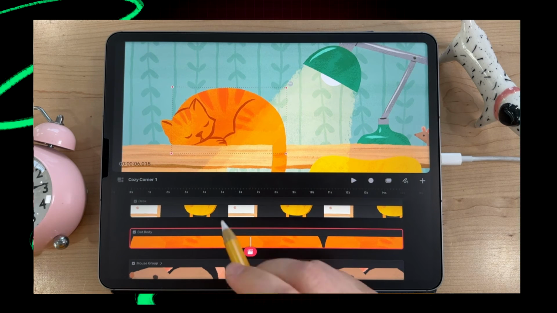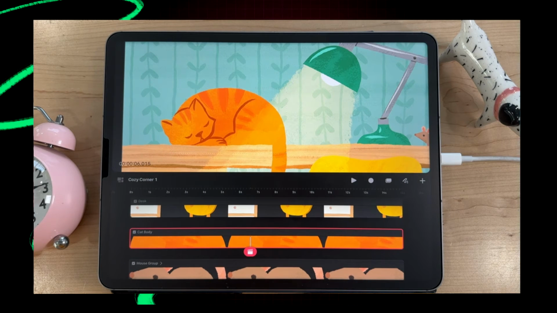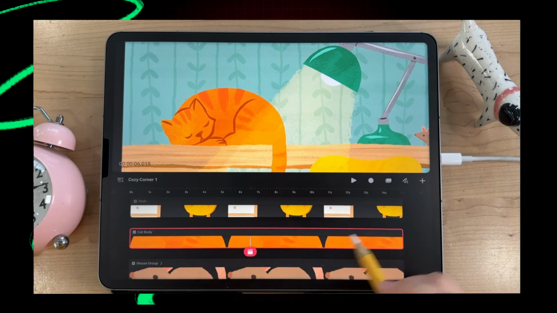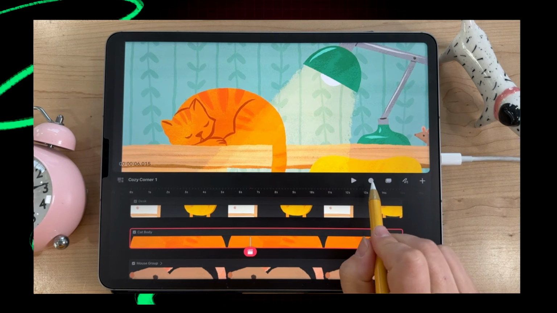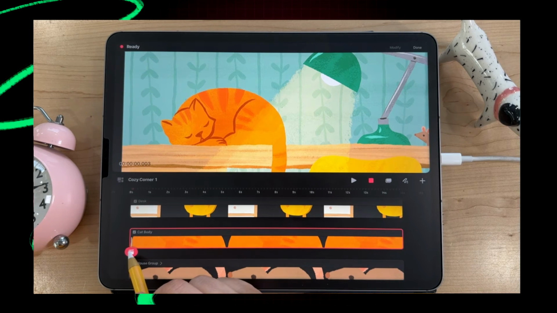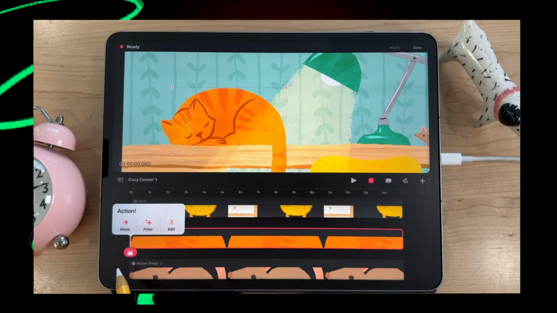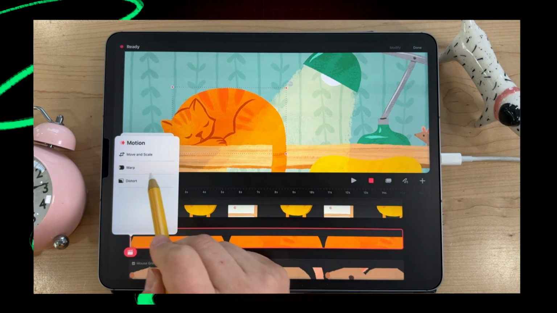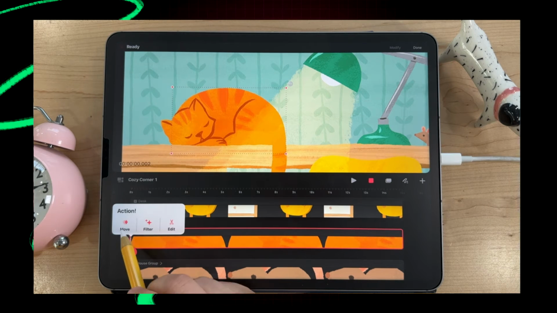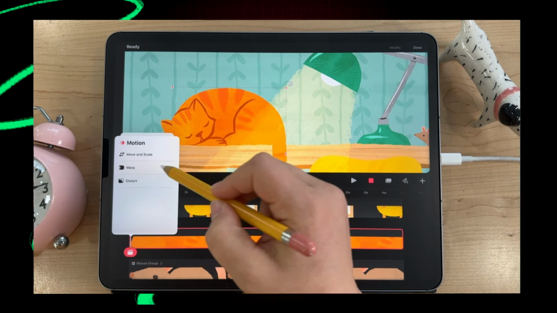And we're going to do a perform for this one, but we're going to do it in a little bit different way. We're actually going to use the warp transformation. So let's go ahead and tap our performing mode right here. And then we're going to move our playhead to the beginning. And instead of moving it, we're actually going to tap into our playhead. So tap the playhead. And then we're going to tap move. And this time we're going to choose warp. So we got that by tapping the playhead. I'll do it one more time. Tap, move, and we're going to choose warp.